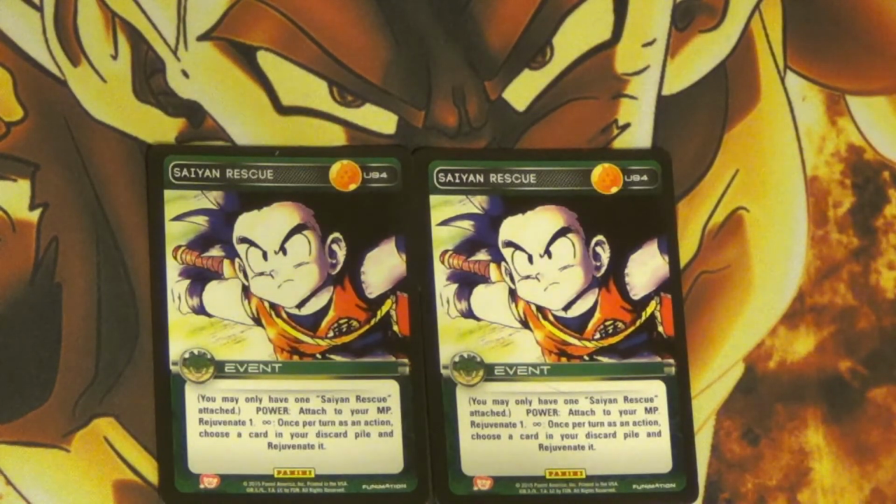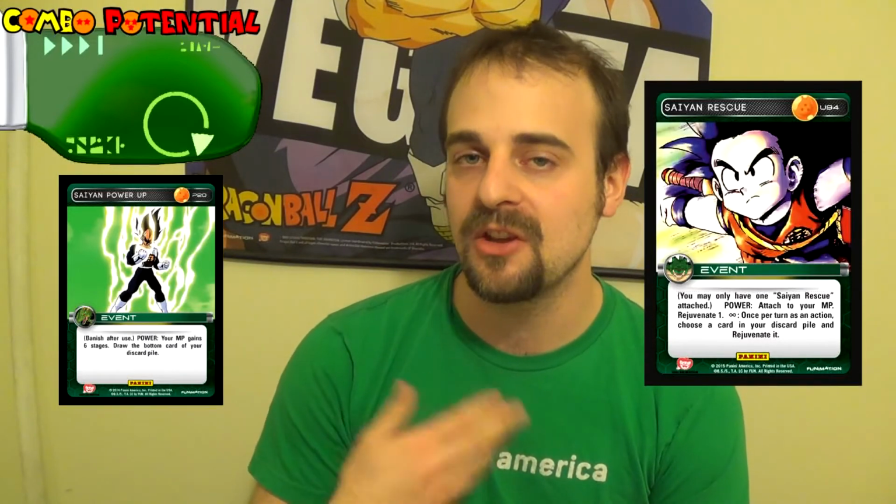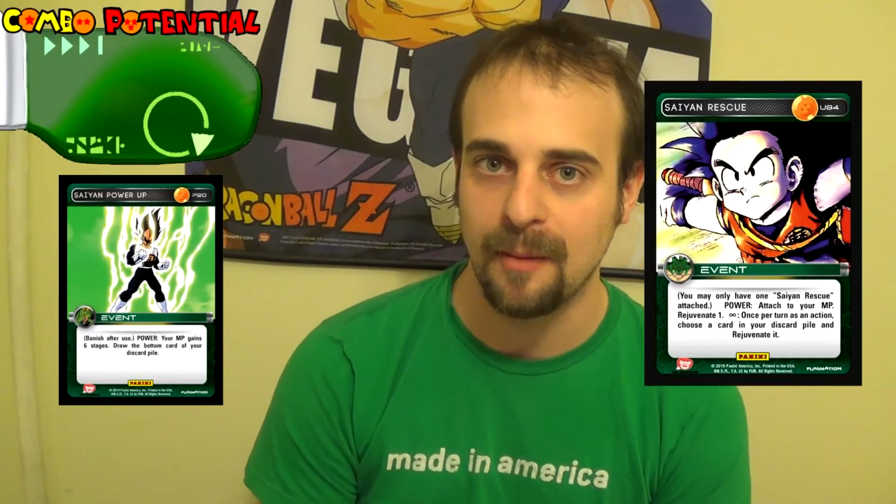With Saiyan Rescue on the field, you can actually choose one of the bottom 2 cards in your discard pile to draw with Saiyan Power Up, because you can just choose the bottom card and then rejuvenate it. Or if you have some foresight, you can think ahead, start rejuvenating those cards on the bottom of your discard pile to prepare yourself for a clutch Saiyan Power Up later in the game.